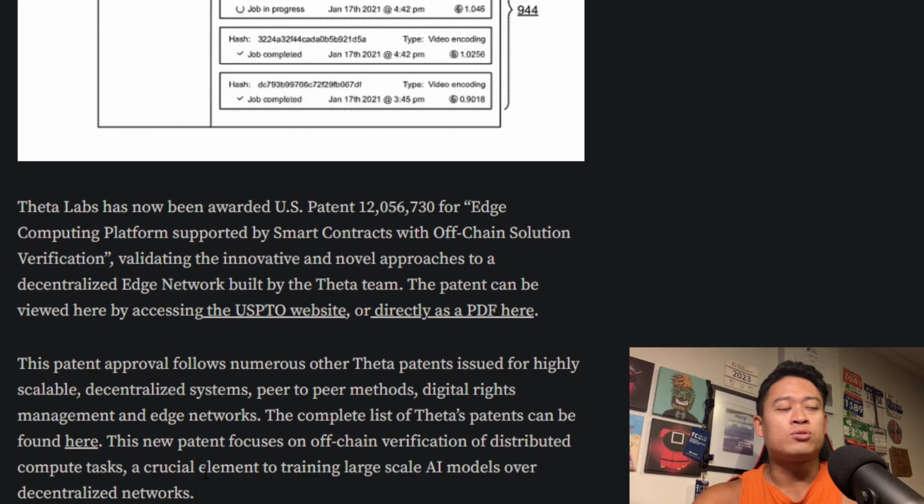But it's nice because we do know that there's going to be some off-chain. We do have the TNT tokens that are being processed, so these are the verifications that I believe this patent is going to be used for when it comes across chain, or like on-chain, but also the sub-chains, since we're trying to go for that meta-chain type of environment when it comes to Theta Network.